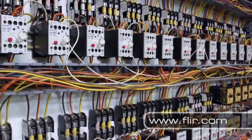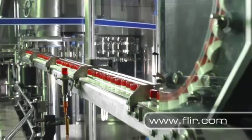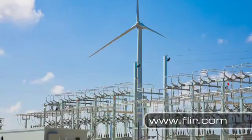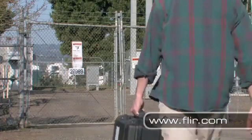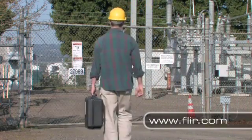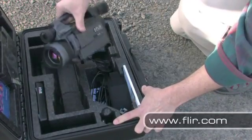Keeping the equipment in a factory, power plant, or large production facility running smoothly is hard work. Even a small failure can bring production to a stop, costing the company thousands of dollars. This huge responsibility rests squarely on the shoulders of the predictive maintenance team. Your ability to find and correct problems before they cause equipment to fail keeps companies up and running.